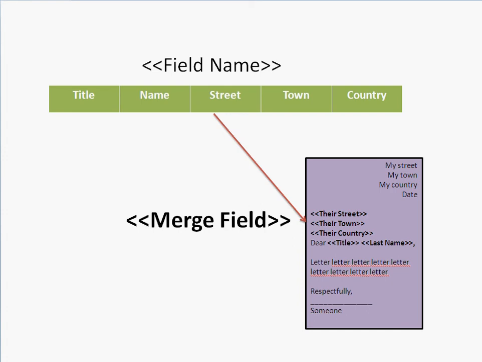We do this by using the database, or in this case, data source. In a database, the titles in the table are called field names. Each one of those field names can be inserted into your letter. When they are inserted, they are called merge fields. These merge fields can be inserted anywhere into the letter. However, you have to click first, then insert.